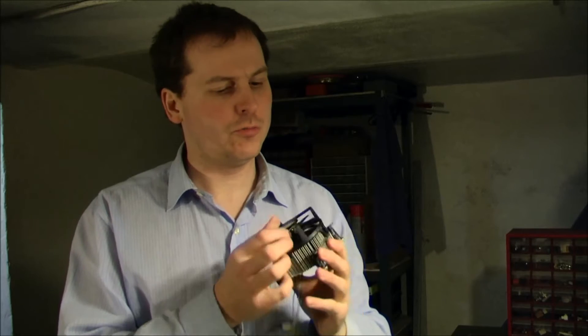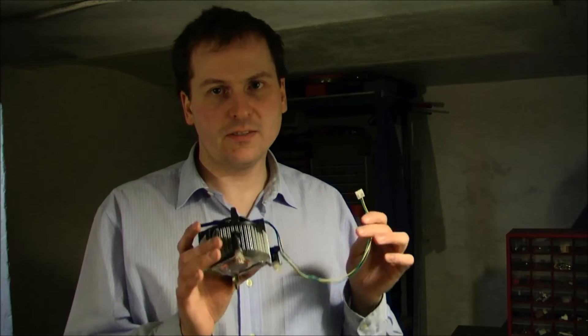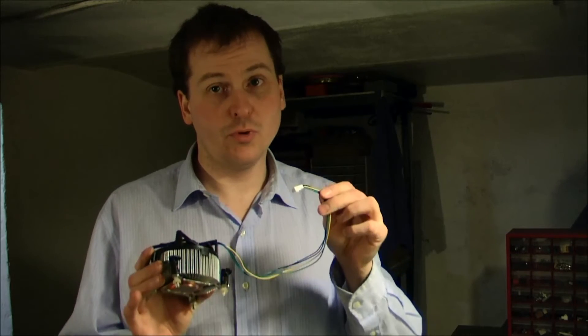Hi and welcome to my playhouse. Today I'm in the basement playing around with some fan blowers for computers — this is from Intel, but that doesn't really matter. It has a big fan and I was playing around with the thought of mounting it on my radiator, the big one in the living room, just for giggles. Those radiators are very big and they do quite well, but I was thinking if I could blow air up or down I could improve the radiator's performance. So I found these fan ventilators and I'll just show you what happens.